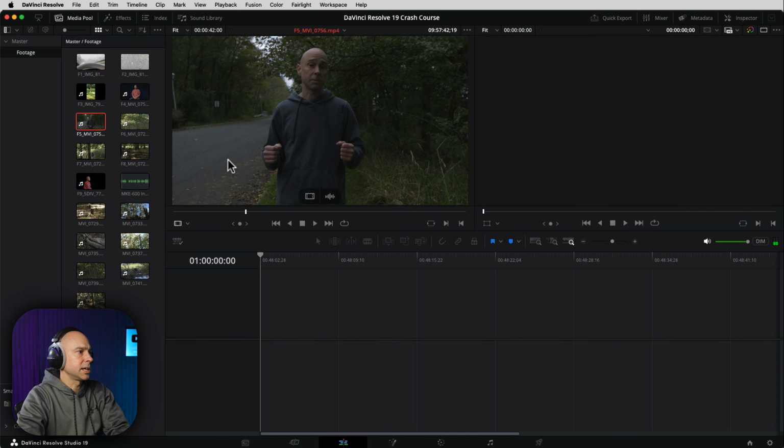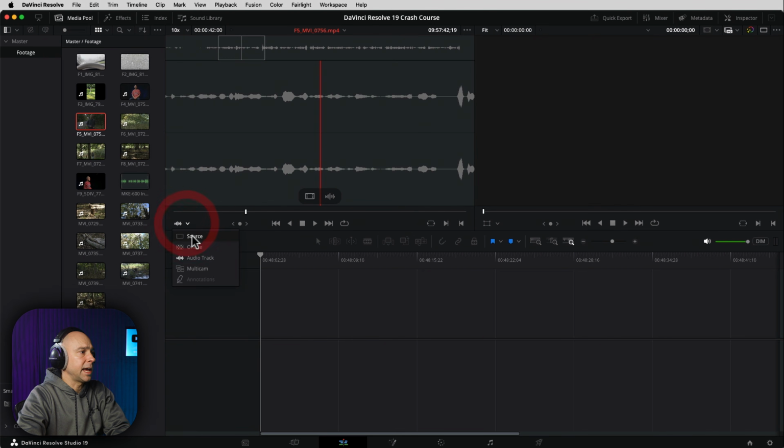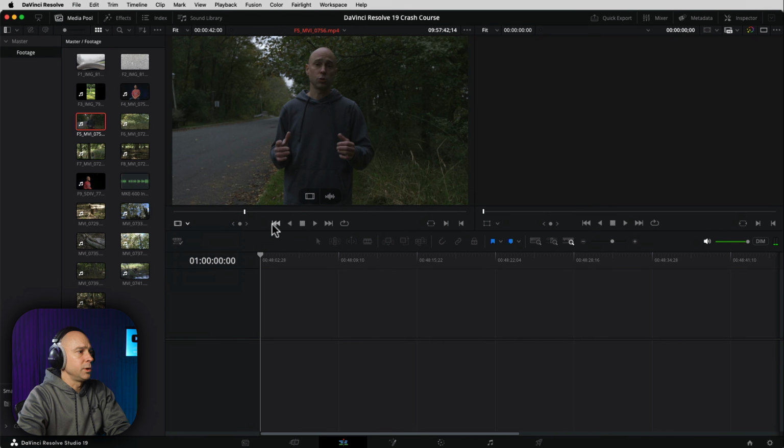If I were just to double click a clip here and we see it in our viewer, below our viewer, we've got several different tools that we can use. We've got different items in here that we can use for our clips. We can look at the audio track. We can look at our source viewer. If you're working with multicam clips, you can see multicam. Over here, we've got a jog wheel that'll allow us to scroll back and forth. We've got our standard, go to first frame, reverse, stop, play, go to the last frame, and loop buttons.